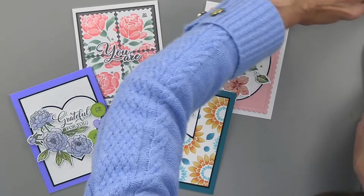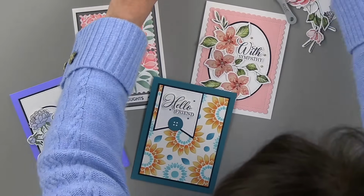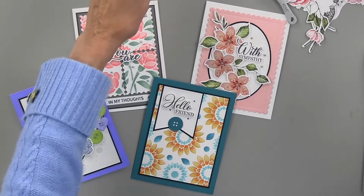And one other thing, do I have that bird here somewhere? I know I had that bird. Where is it? I know he's here. I just saw him. To the right on the bottom. To the right on the bottom.